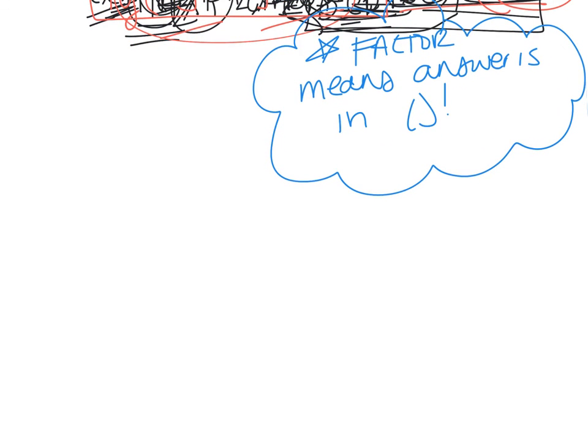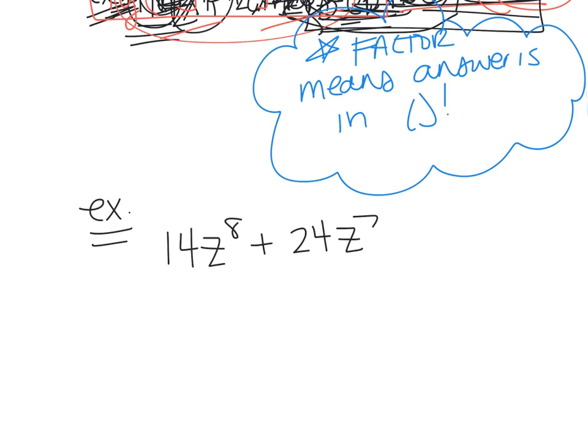So I'm going to give you this problem, and you're going to pause this video, and you're going to solve it on your own. 14z to the 8th plus 24z to the 7th minus 30z cubed. You're going to solve this problem, and you're going to unpause this video, and then we're going to go over it.